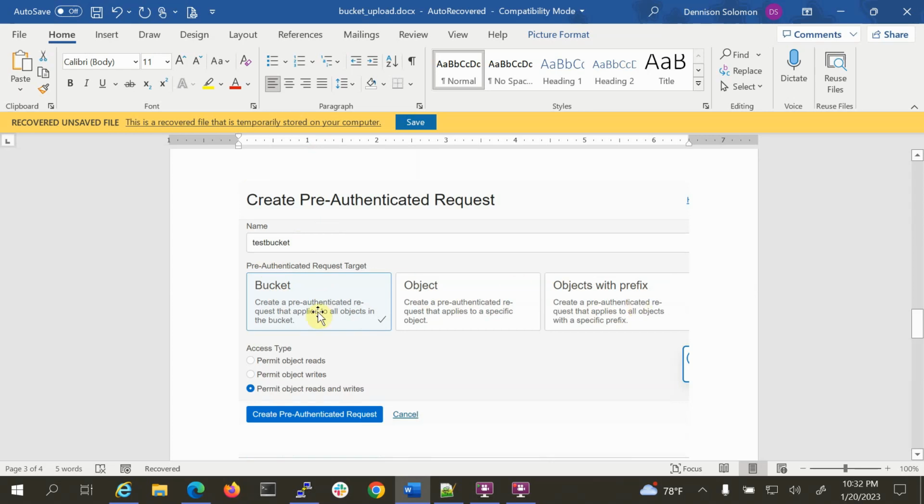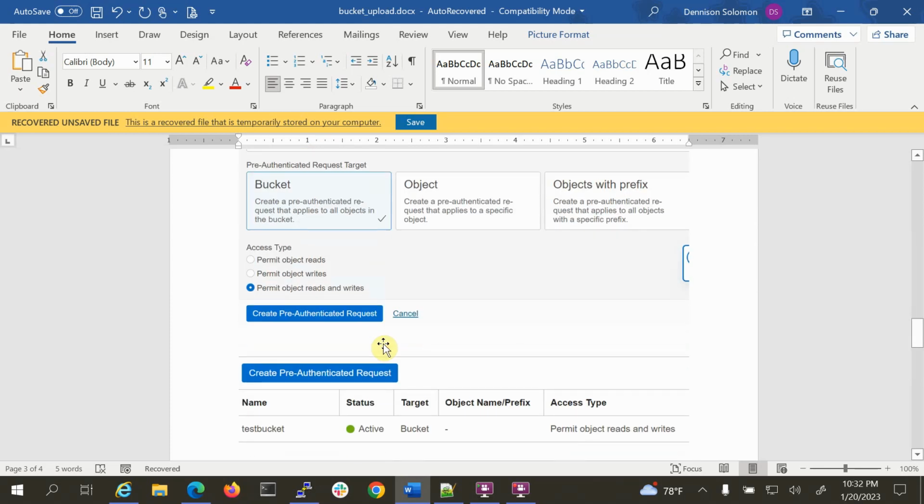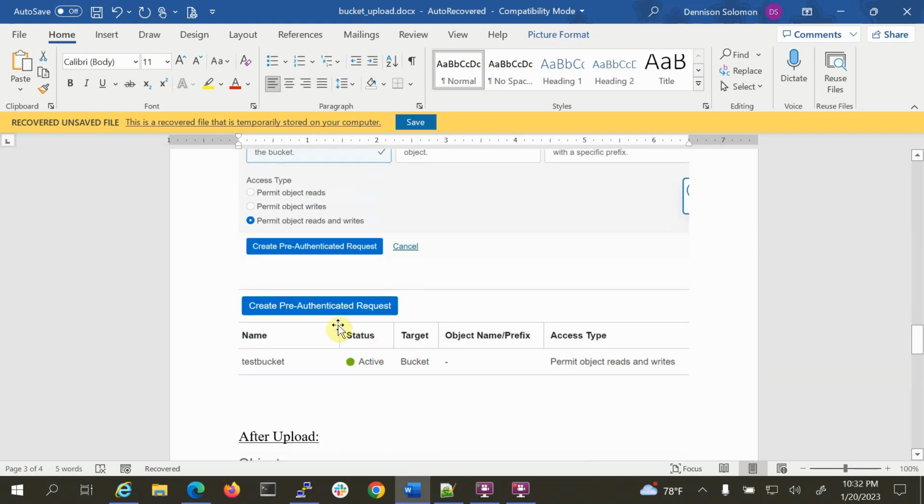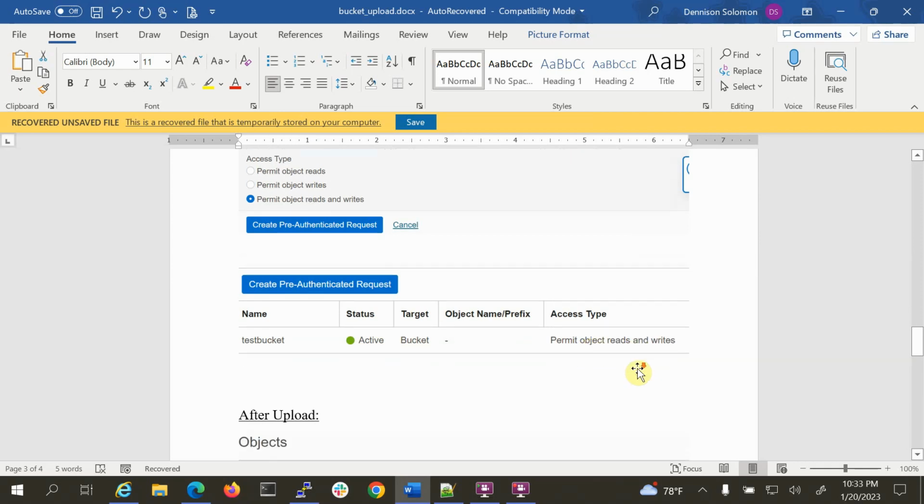I am going to give both read and write privilege. You can restrict it to read only or to write only, but here I want both. So I have created the pre-authenticated request: the request name is test bucket, and the access type is object reads and writes.